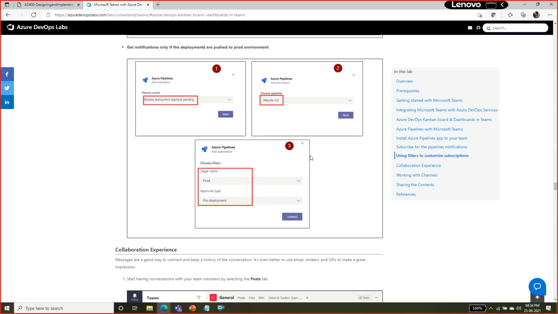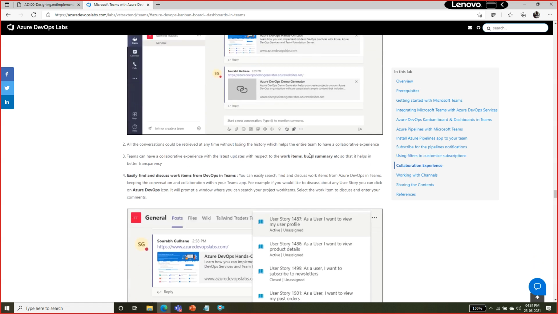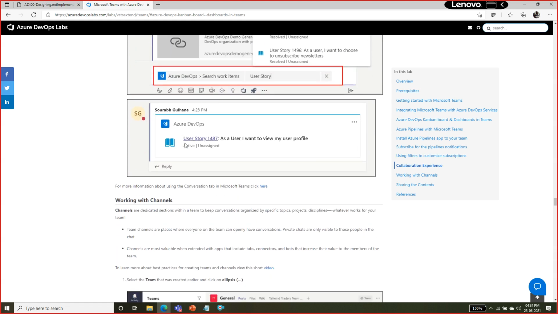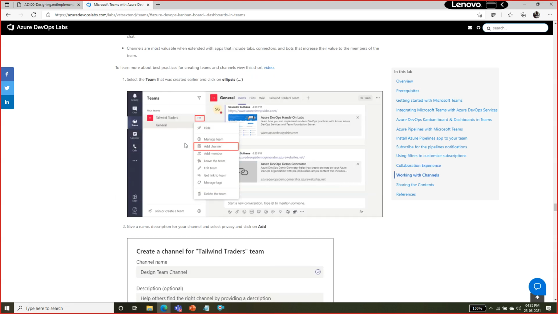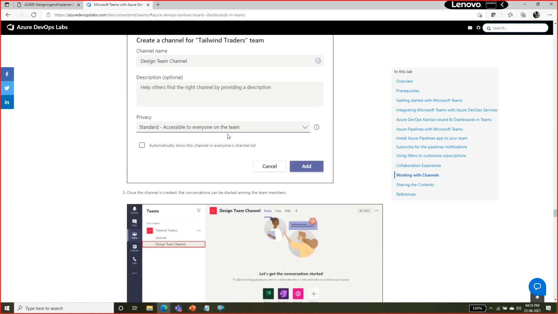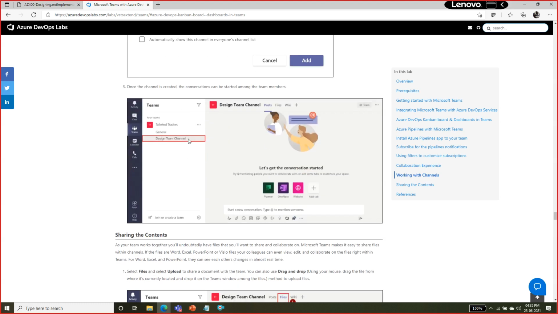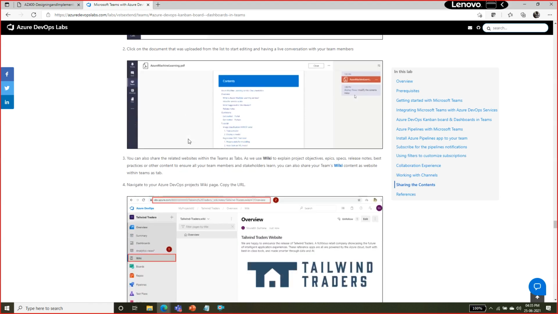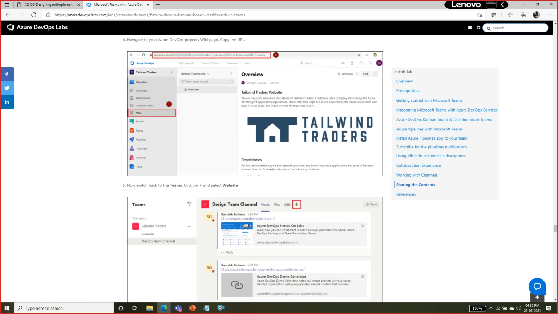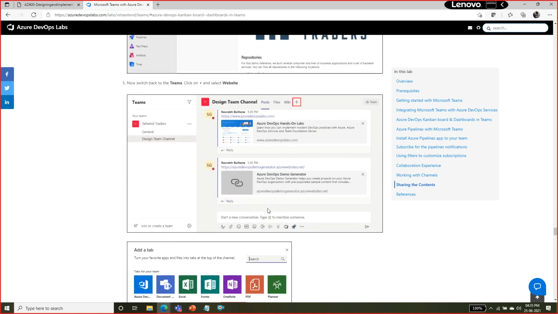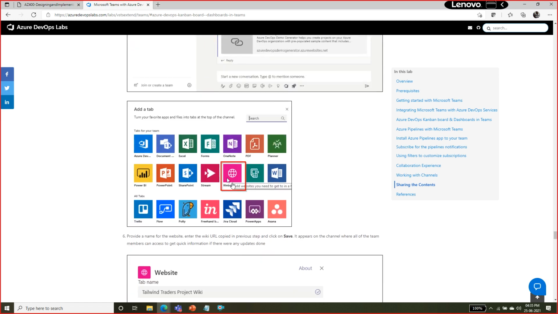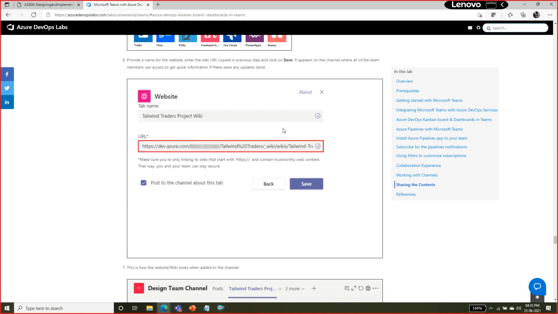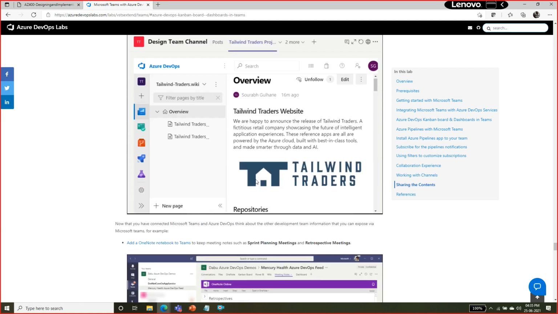Even if you have a website, you can bring your wikis and your posts into the pipeline, and you can add a channel. You can see here we are going to bring all that wiki information directly in. You can have your wiki information available in your team. So you can integrate your website, which basically brings your wiki information, and you will be able to see all of it in Teams.